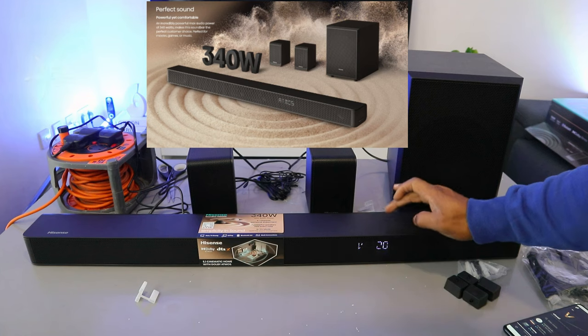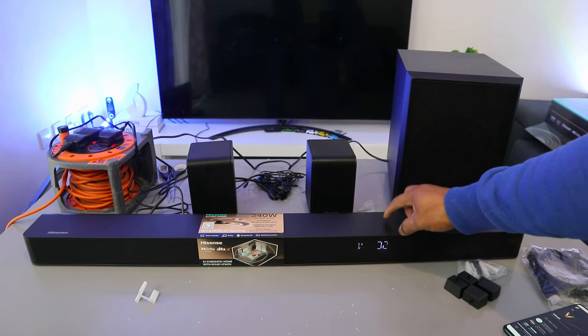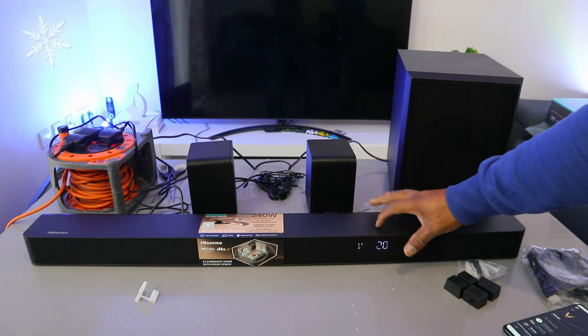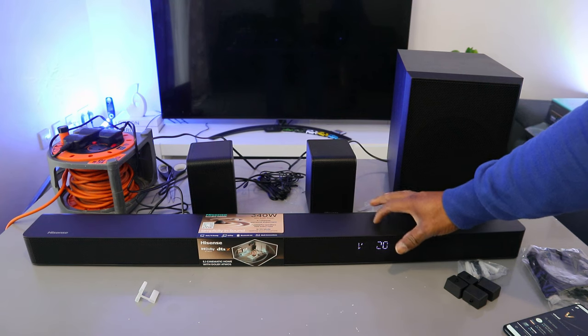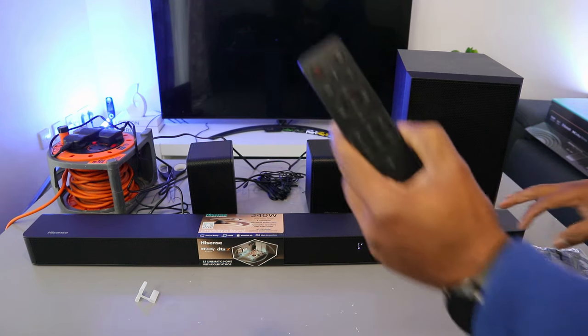You can tap on top to increase the volume, also tap to decrease the volume. So you can also control the volume by tapping here if you haven't got a remote control.